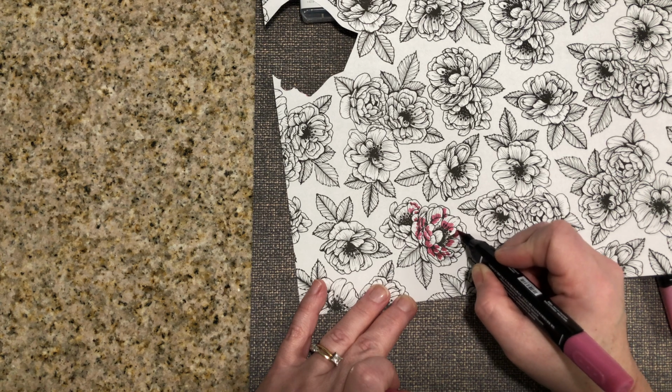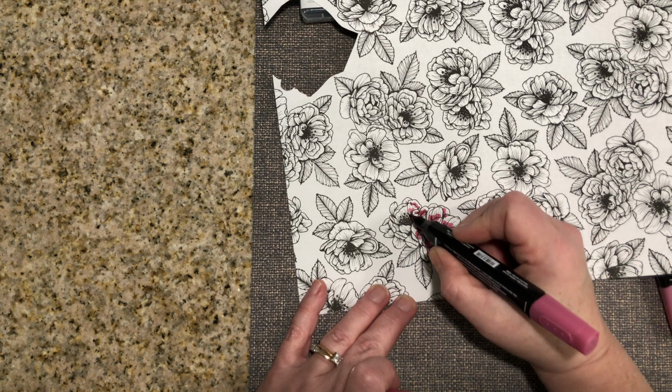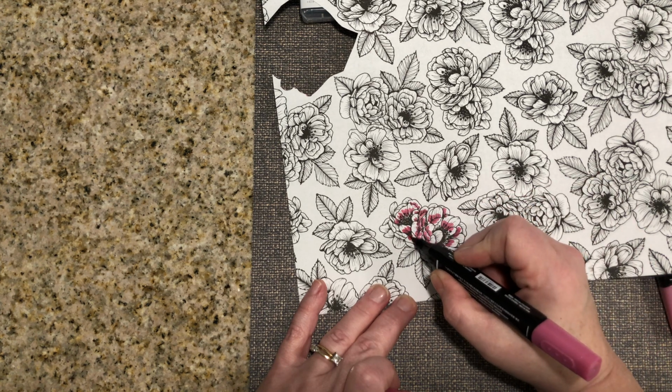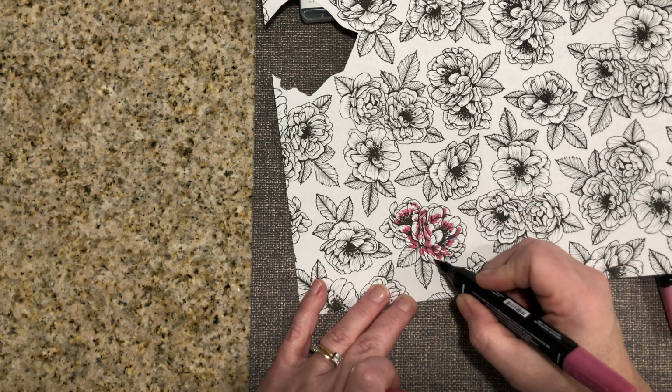So I'm just trying to look for the darker areas and just add a little bit, just a few little strokes of color where it's the darkest, or where the shadows, I guess, would be.